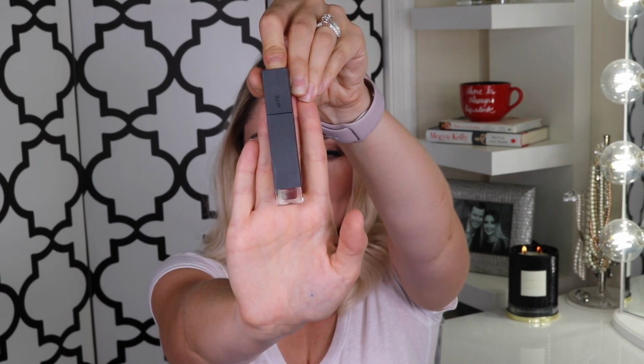The last color I'm gonna do is a brownish color, so with that color I'll keep it on a little bit longer, and then I can come back on and let you guys know if it maintains this glossiness or if it dries matte. Next color I'm gonna do is this brownish color right here, and it's in the shade Demi Glace. And I'll be wearing this throughout the day, so I'm really excited. Ooh, I forgot to prime my lips. I've been priming them before each application. It's probably a waste since I'm just taking off the colors, just swatching it for you guys. But now since this is the last color I'm doing, I should probably prime them, since I'll have this on for the rest of the day.